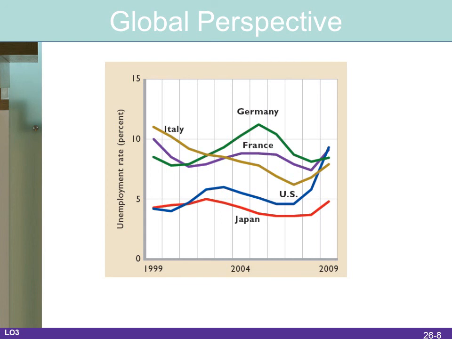Well, first let's talk about why the unemployment rate in the United States for the better part of a decade was roughly half that of Europe. Well, remember, incentives matter. The European system is a social welfare system with much more generous social benefits. So when people lose their job, they receive a much higher degree of their pay, and they receive a decent amount of benefits even when they're not working. So there's less incentive for people to go out and get rehired.